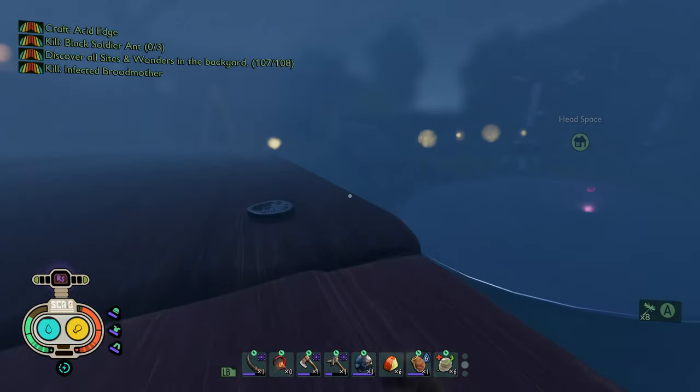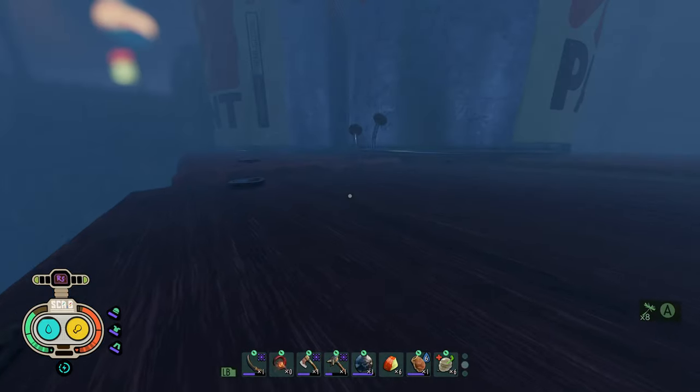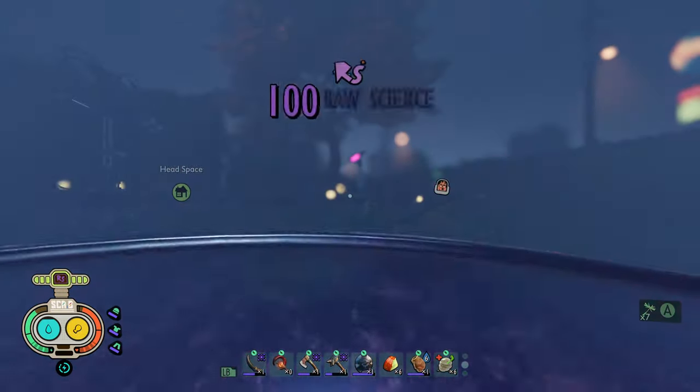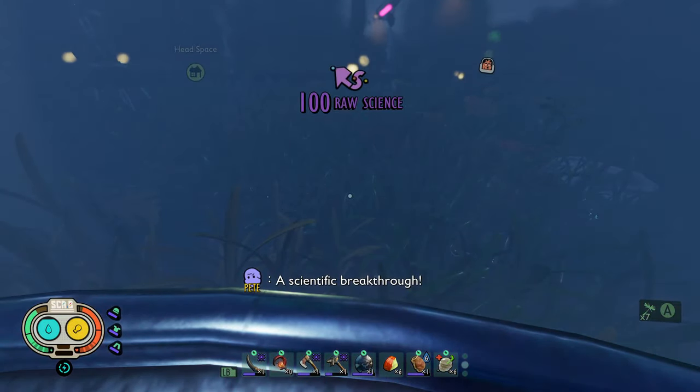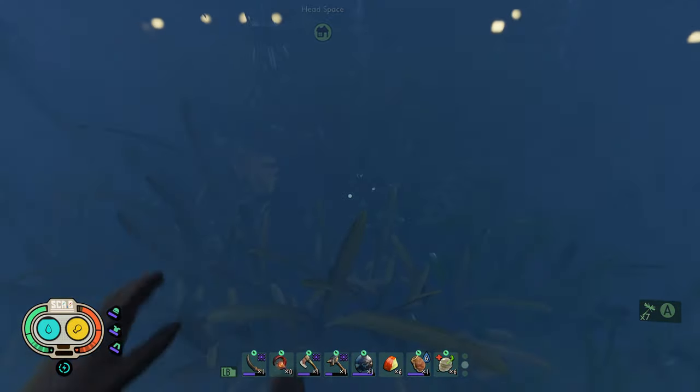That right there is the whole reason I came up here. Every time I'd walk past this paint bucket and got close enough to it, it would go off. And I think this is like the last bit of raw science on the map I haven't gotten. 100? What? You have to build up to this? That couldn't be worth at least 500?